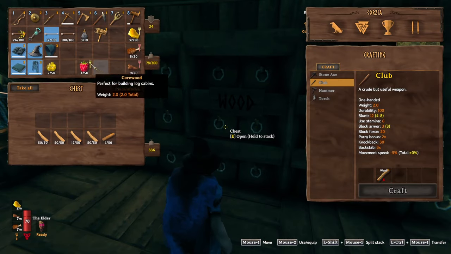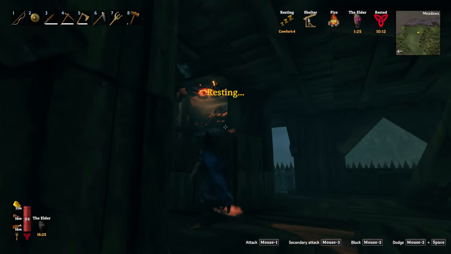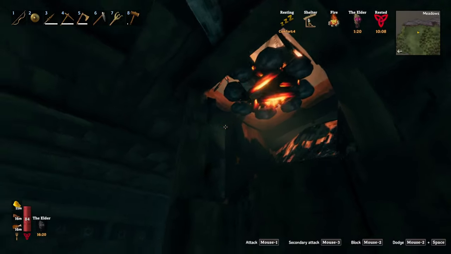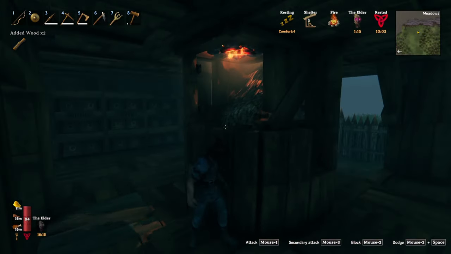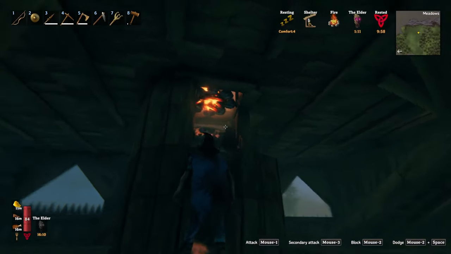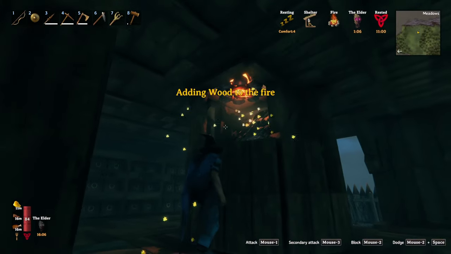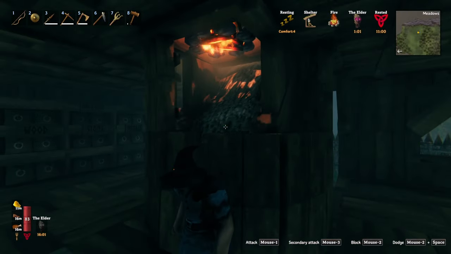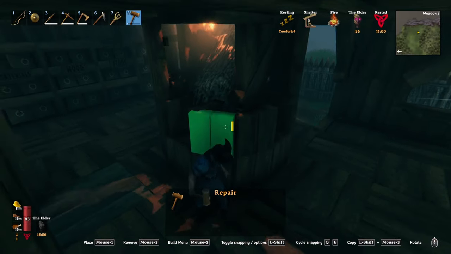Oh, it looks like we need to go get some more wood. Okay, I really don't know how I've done this, but we do have a floating fire. There's not much I can say to explain this, but it's somehow floating, so I'm happy with that. As long as we can keep the fuel going, then it won't be destroyed. And when it does get destroyed in the future, I'm gonna be really upset. I'm gonna have to do all this again.